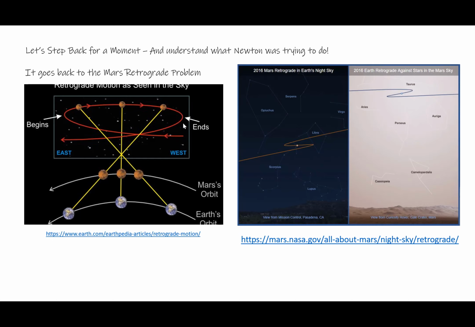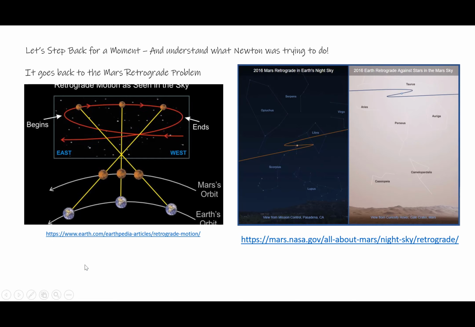So we've got a couple of different things happening. Newton had to come up with some postulates in order to think through these particular experiments. What was the thing that they were trying to do? One of the things they were trying to do was explain the motion of Mars in the sky, which we call retrograde. Basically, if I watch Mars, and this happened in 2016, Mars goes across the sky and it looks like it does a little loop-de-loop and then goes out.